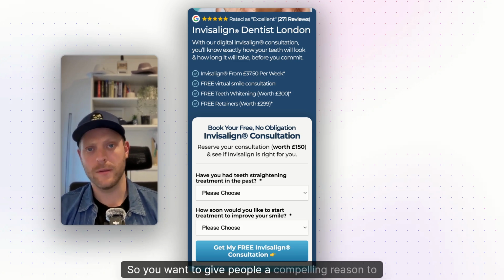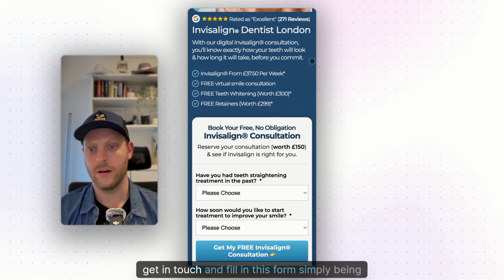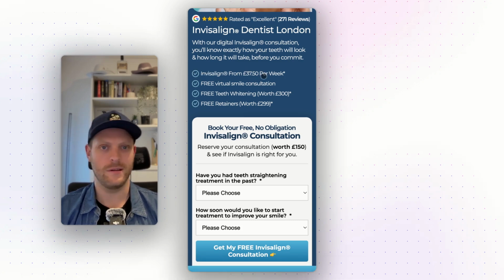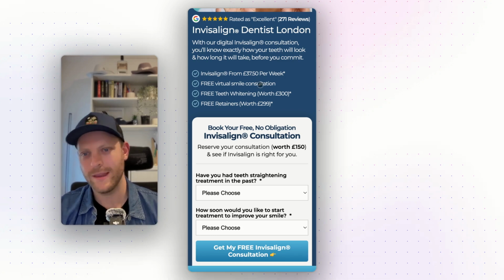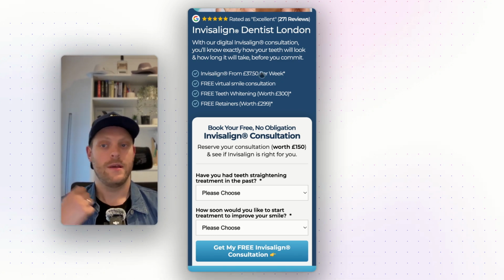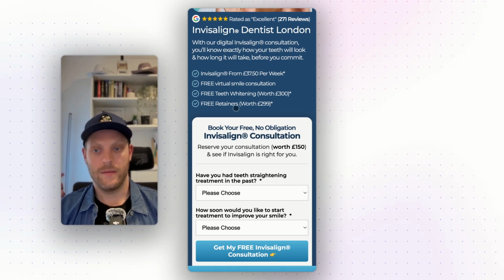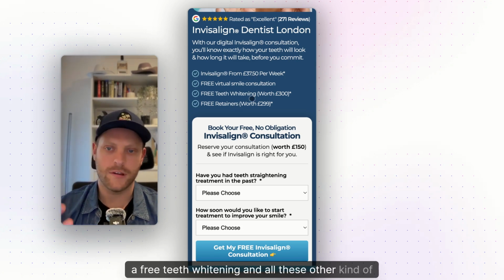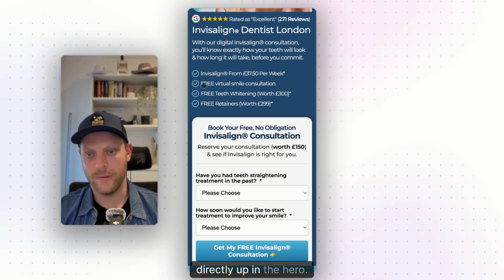So you want to give people a compelling reason to get in touch and fill in this form. Simply saying rated 5 stars, or being local, unless you're running a very local-based campaign, is not going to work as well compared to saying that you offer finance, you offer a free teeth whitening, and all these other points directly up in the hero.